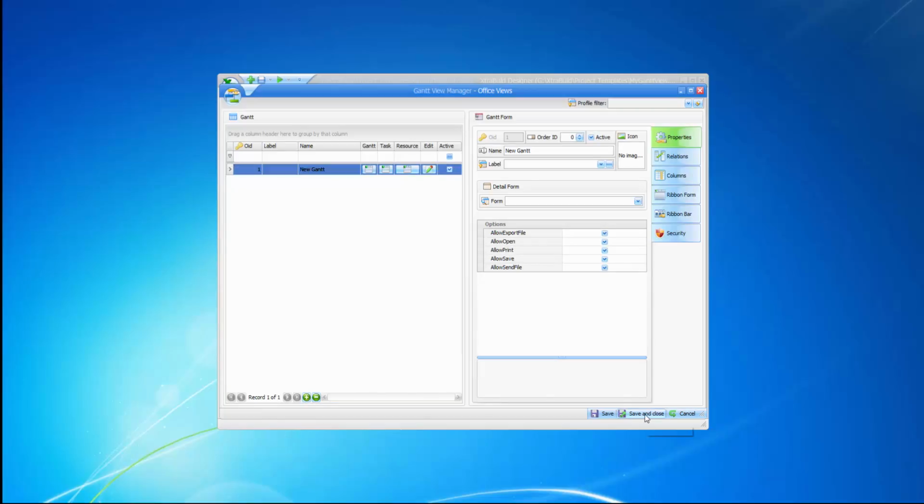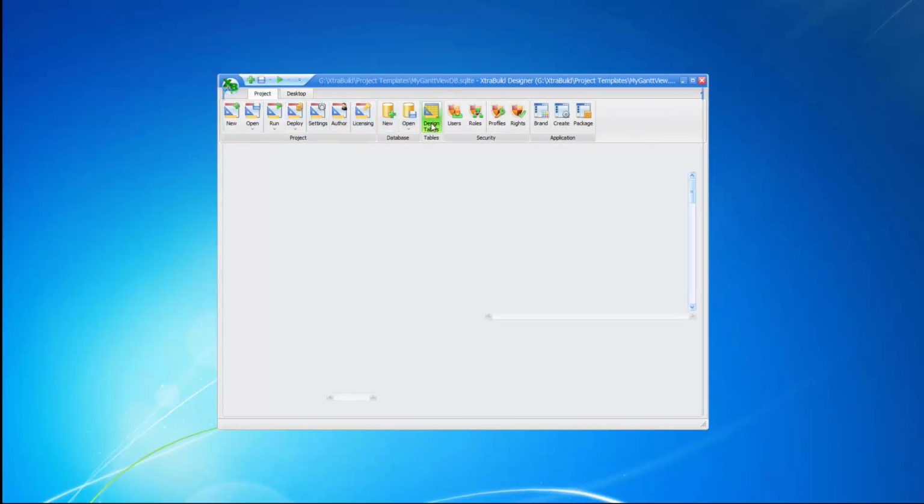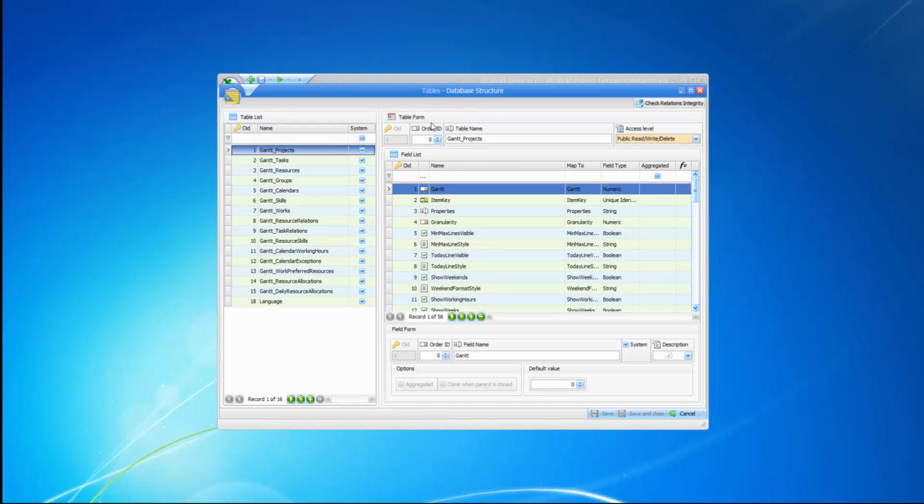Now, if we go back by clicking Save and Close and go back to the Projects tab and have a look at the tables that have been created, we can see that there are 15 new tables created for the Gantt view. Now, remember that no matter how many Gantt views you will create, the number of tables that you see over here will not increase. This is the standard structure that the Gantt view uses for its entire functionality. But of course, you can create extra tables besides the structure that can be connected to the existing ones, depending on your needs and what you're trying to accomplish over here. But this is the standard structure that the Gantt view is going to use.